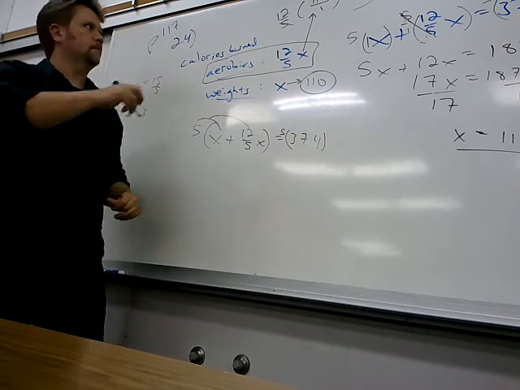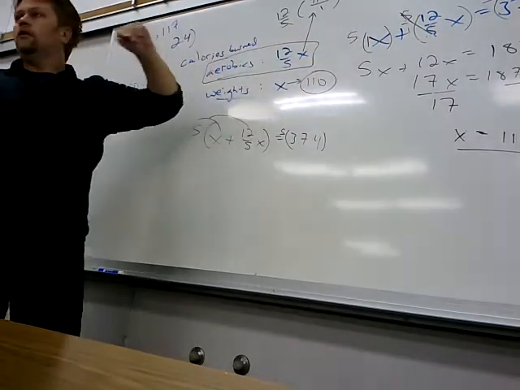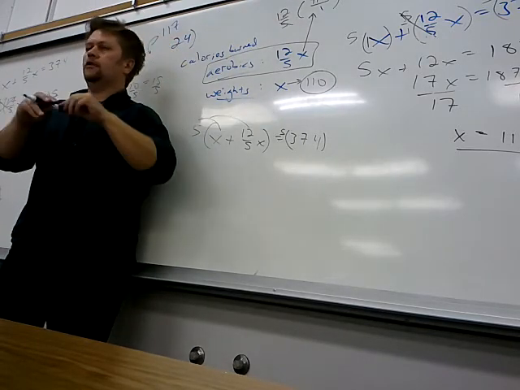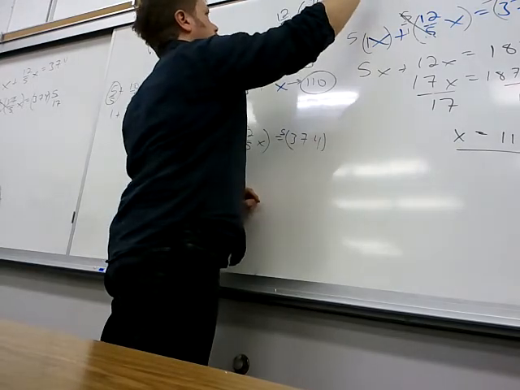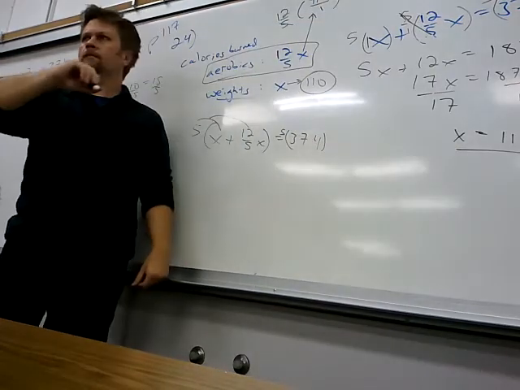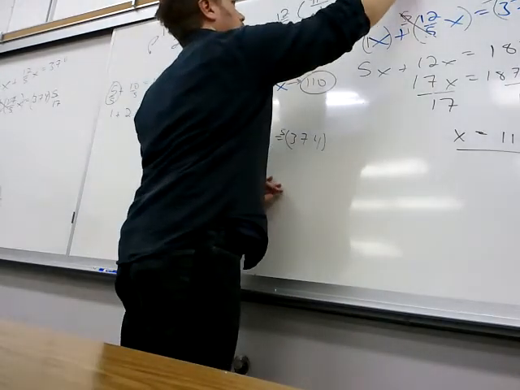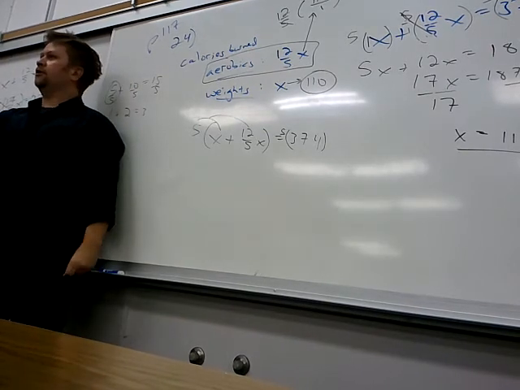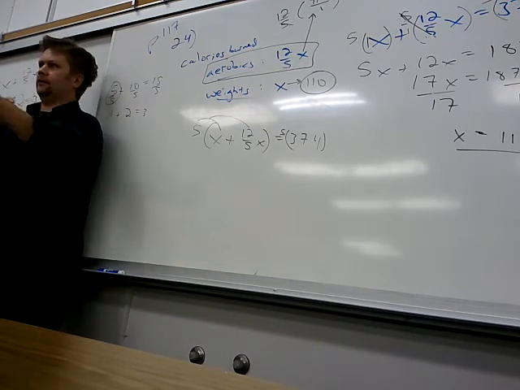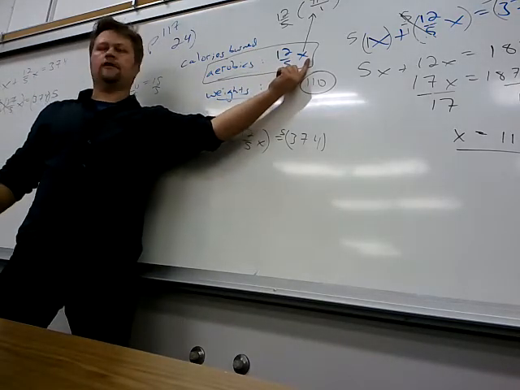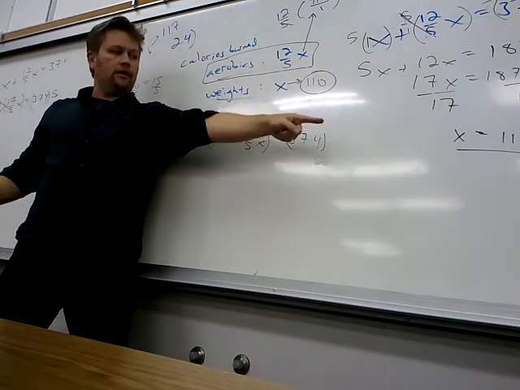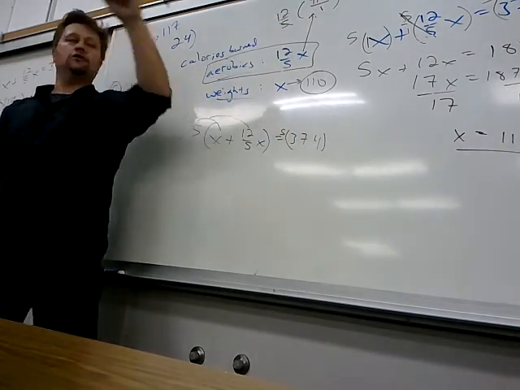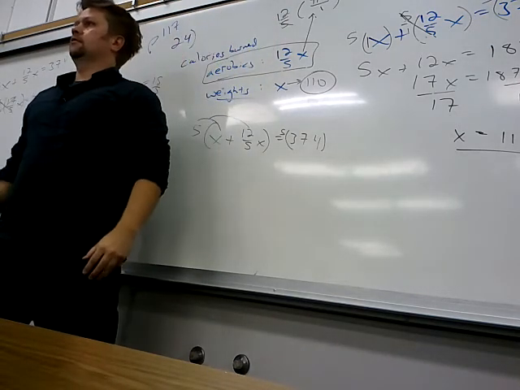Wait, I'm confused. I got 22. 5 goes into 110 22 times. I'm just cross reducing. And 12 times 22 was the 264. So you see how many times the 5 goes into 110, and then you multiply the 12 by it? Yes, this I am assuming we all know how to do. Multiplying fractions. That's all this is. It's a fraction problem. I just don't know what x is yet. But now I do. Now you attack it just as if I gave you this problem. Now you cross reduce if you want to. If you want to multiply, you can. Just reduce at the end.